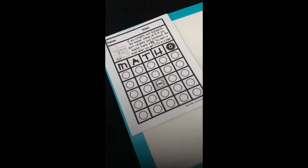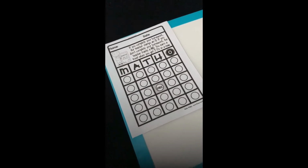A sample week would go something like this. Let's say that I assigned homework on Monday. The student brought it back in on Tuesday. Now they are required to have their folder open, their homework out, and for me to be able to do a quick check to see that they brought their homework, and I can stamp quickly when I walk around the room. Let me just show you an example of how this might work.